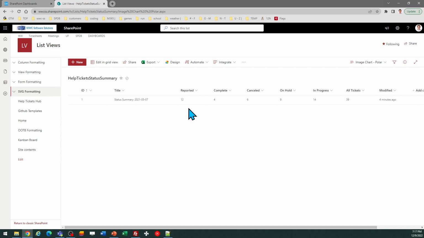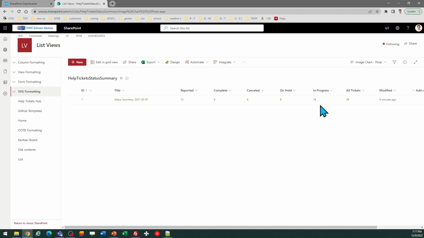In this case, I have aggregated data which gives me counts. I'm counting the number of help tickets based on their status. So in particular, there's 5 status values I'm tracking. Those are reported, complete, canceled, on hold, or in progress. You can see I have a numeric value for each of those.